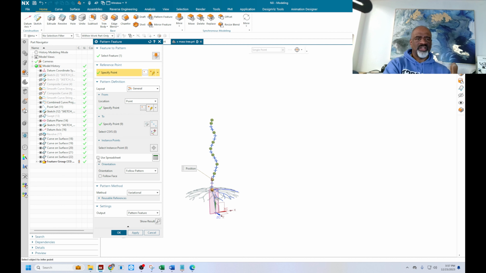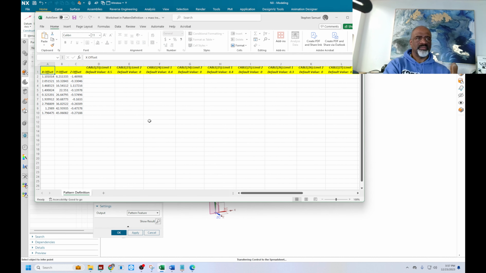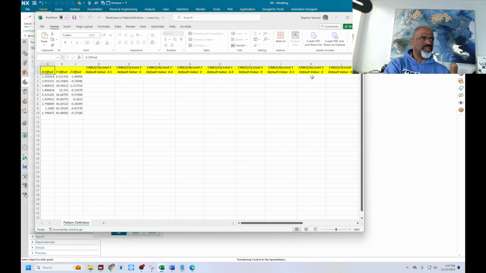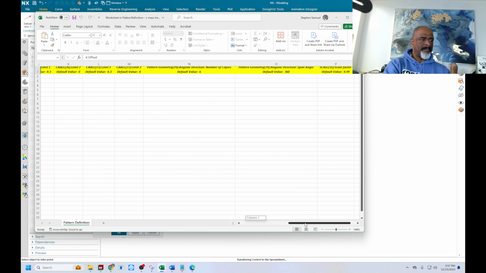So I'm going to click on Use Spreadsheet. And it brings up that spreadsheet. Lovely. And now I've got to find the rotation, which was one of the last entities, last features. So there's the scale feature. And there's the move face.